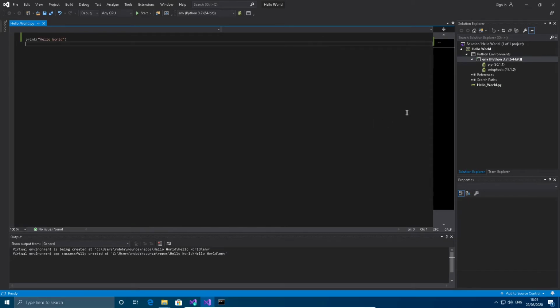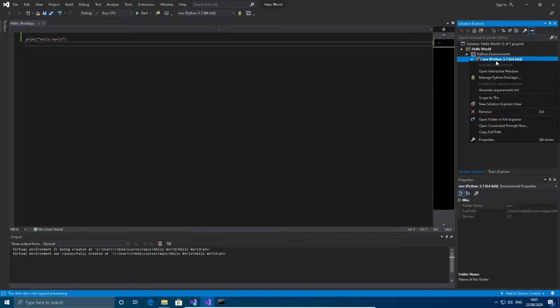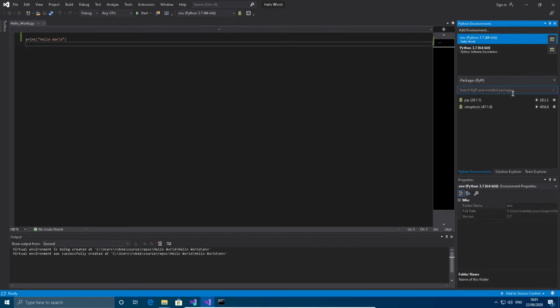So what we do is we go over to here. Now, bearing in mind we only want NumPy installed on this particular virtual environment, our specific Python virtual environment. So we'll go to manage Python packages, type in NumPy, and as you can see, there's quite a number of different versions of NumPy.